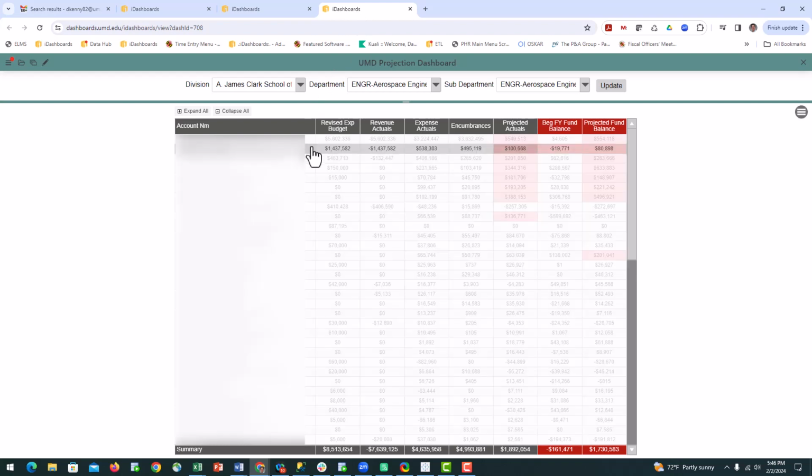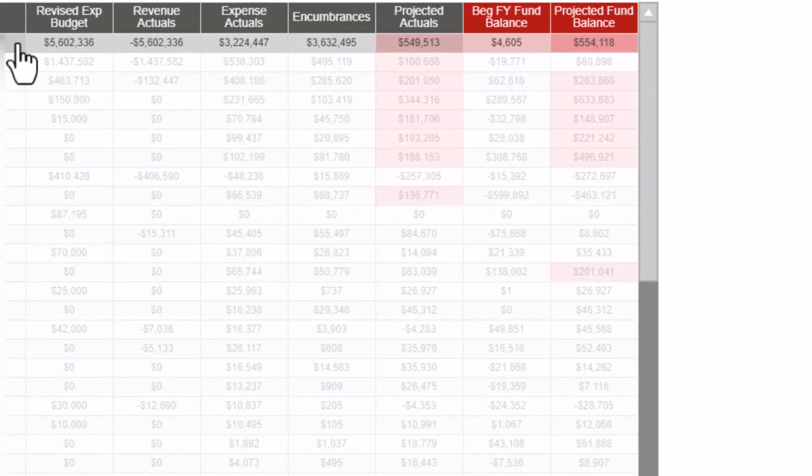And as I scroll down, it will highlight the different columns that are available on the dashboard. Going from left to right, we first have the revised expense budget, which shows you what your budget is on the account, as opposed to the net revenue between the revenue and expense, which would be zero. We wanted to show a figure where you can see what the budget was, so we chose expense budget. These are the revenue actuals, so if you look this up on your income statement on the KFS 090 web, you will see this number posted to the account on revenues.